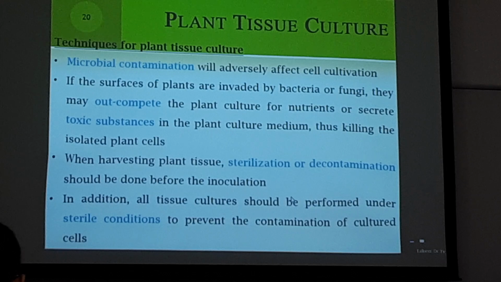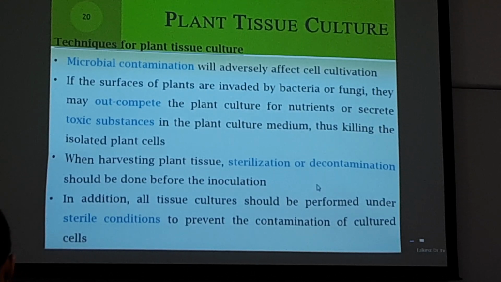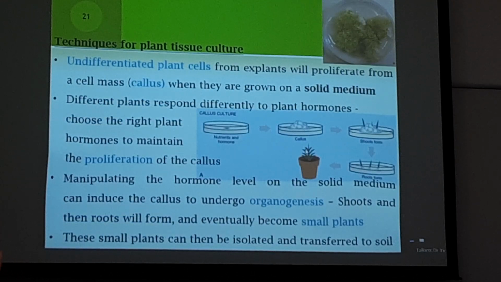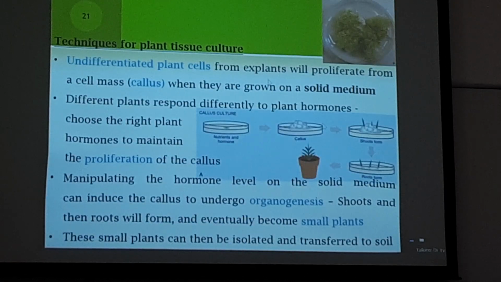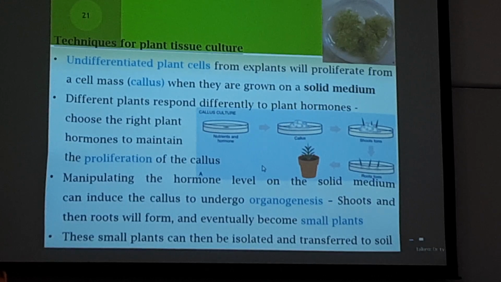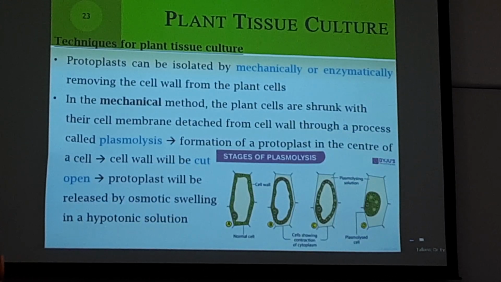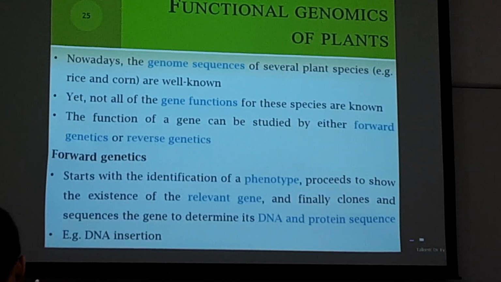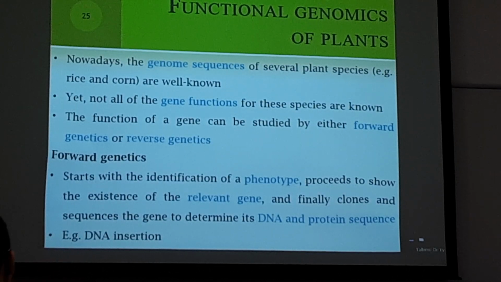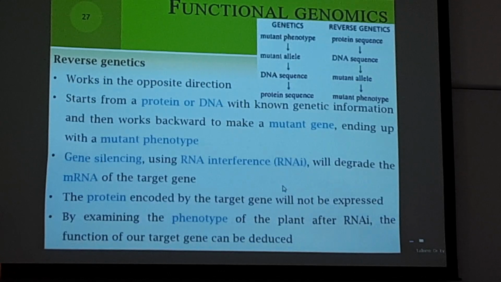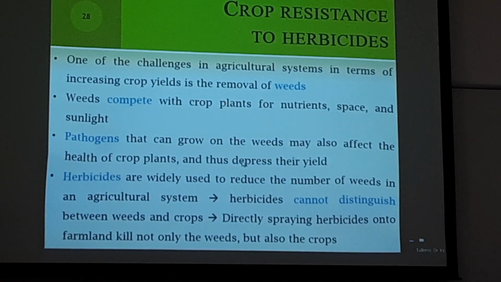You also have to know how to keep it sterile. You have to do it yourself in the lab, so you should be able to tell the importance and why. Then there are still some more techniques when we are culturing plant cells: how to stimulate their growth, how to keep them for a longer time later, and so on. And then there is something called forward genetics and reverse genetics. It is just the idea of deducing from the function to the gene, or from the gene to the function.